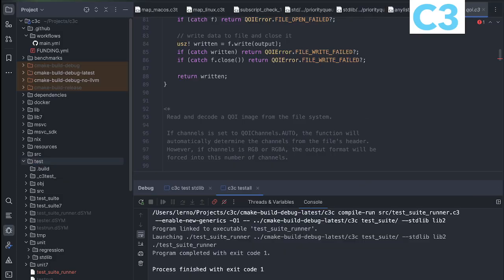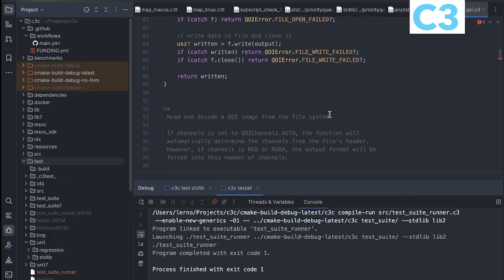There's this test for the standard library, and we're going to take a copy of that one and call that lib7.